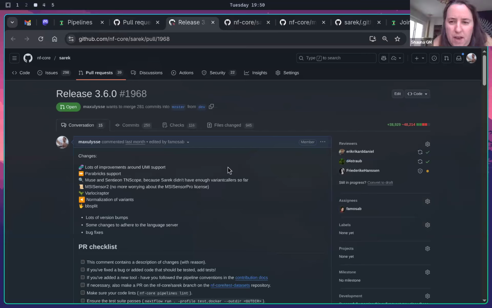Gotcha. And do you have a sense of how long there is between releases? It really depends from one pipeline to the other. I think it really depends on the people that are developing the pipeline, if you manage to have a team of people that is working with you, or if you're all alone on your pipeline. And it depends also on the size of the pipeline. Some pipelines can be released more often.